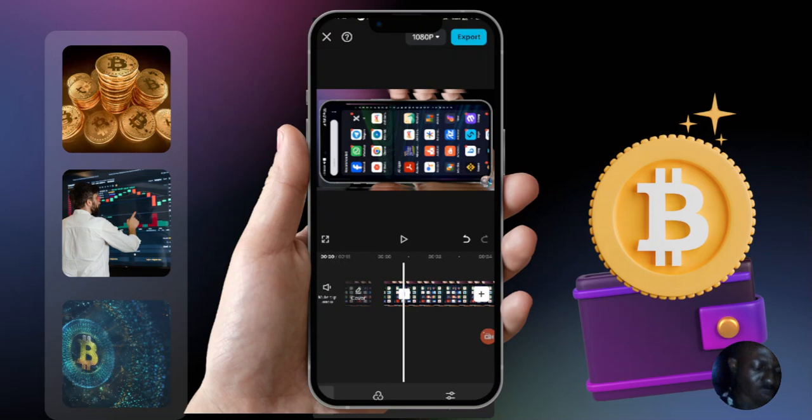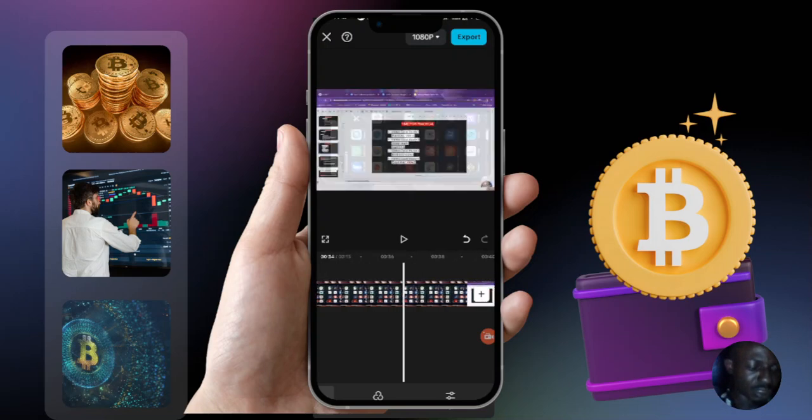So I can hold one of them and delete it. Or I can do the splitting because I want to do some form of animation or transition. For instance, let's watch this video. Can you see what happened? Look, something just happened here. The video just changed from the mobile part to the laptop part. Now I can decide to do something on such.